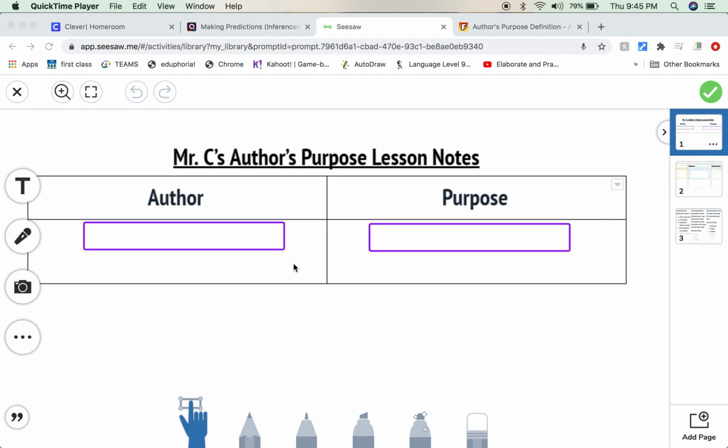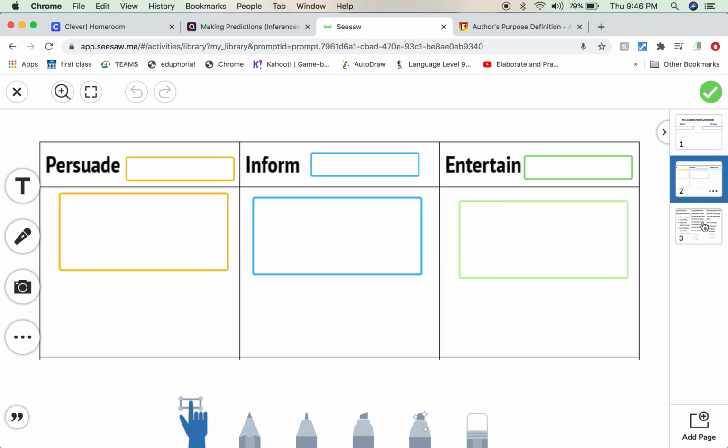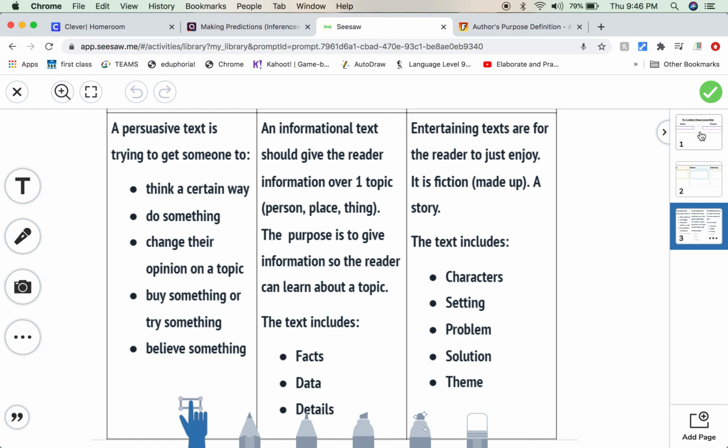Let's begin. So you've already clicked on the YouTube video because you're hearing me right now and you have the video in front of you. So you're going to click on the Add Response button in this activity for the lesson, and this is going to pop up. Your screen should look like mine when you click on the Author's Purpose lesson activity and you click on Add Response.